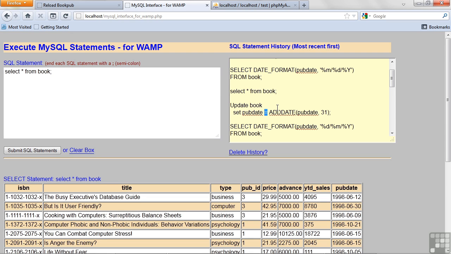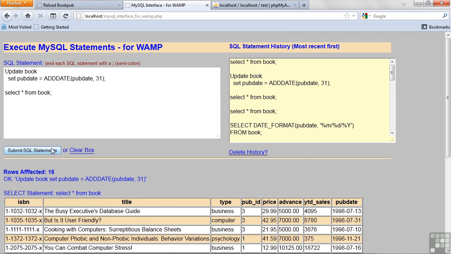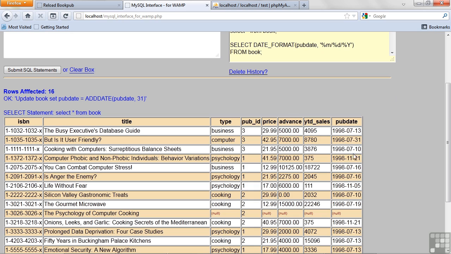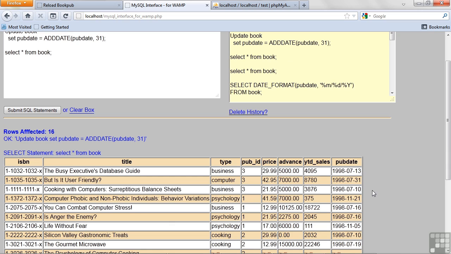Remember, just like with PHP and just like with basic math, the thing on the right side of the equal sign is the thing that happens first. So let me take this out, and I'm going to run this in here. And I'll put it before the select statement so we can see the results. So this should go up. This should change to July something. Let's try it out. And it does, July 13th, and so forth. All these dates have gotten things added to them, 31 days precisely. So it'll figure out when it crosses month, or if it crossed year, or whatever. It would handle it for you because it knows how to handle dates internally.